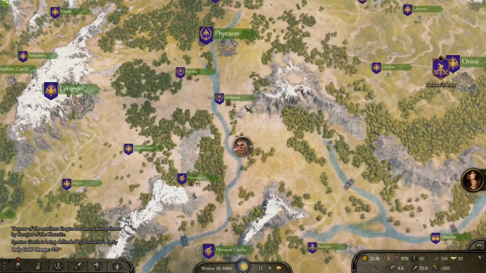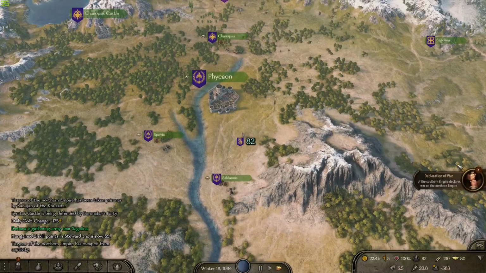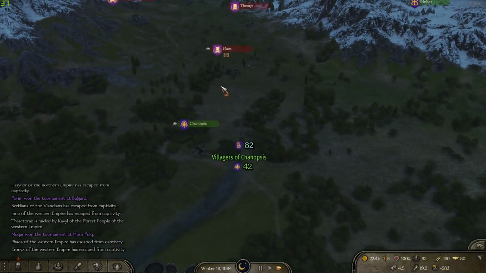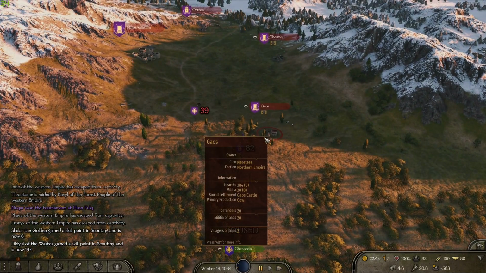So obviously we're gonna make our way towards the north, so that we can get ourselves some armies to fight. We can also go and raid some villages. It will definitely increase our cash flow since it is going down slowly but surely.